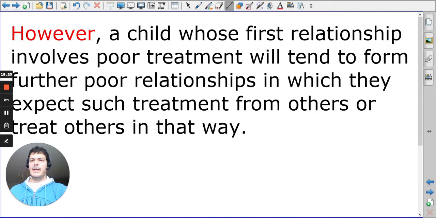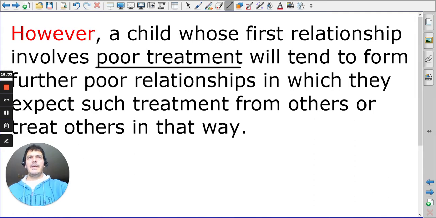We do find, however, that this is understood later by other theorists to say, well, actually, if there's poor treatment of the child, then of course their template is going to be damaged in some ways. And this is possibly the hardest part of the course, because some of you might be questioning your template, so to speak, your internal working model, because of your own personal experiences.